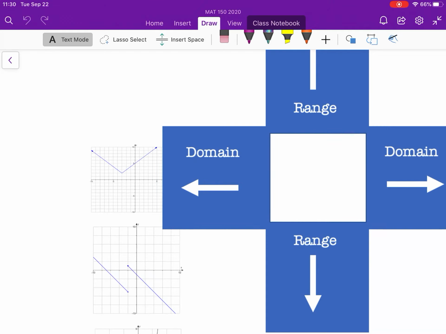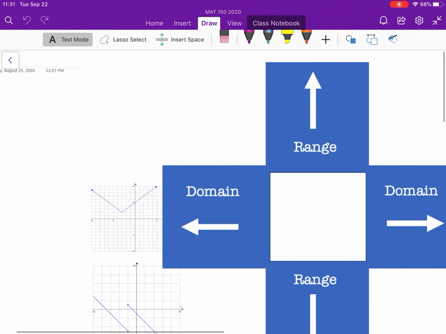All right, so you wanted a quick video on domain and range, again, looking at a graph. So I pulled some graphs that you may see on your test, hint, hint, for domain and range. And in class, I sometimes have us make a domain and range viewer. So a couple years ago, if you had me, we probably made one of these. I can't remember if I used them last year.